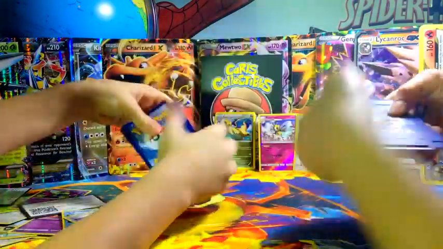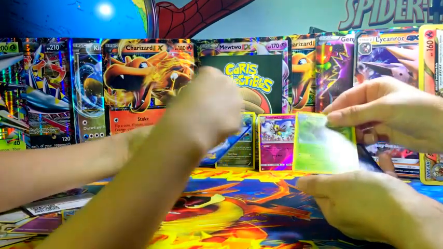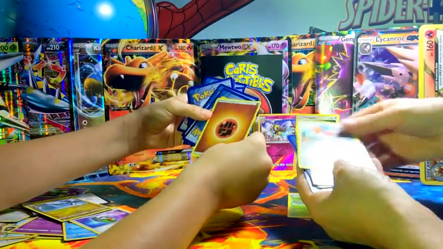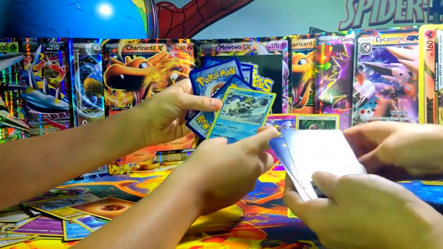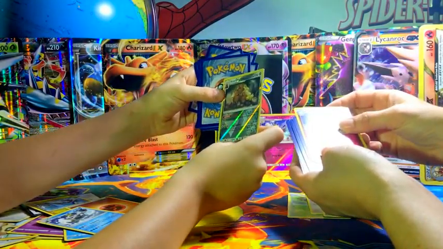Shuffle. Okay. Oh, my gosh, this is scary. Okay, here we go. Ready? Flip one. Dragonair. Shedinja. Fighting energy. Spearow. I have too many Spearows. Altaria. Ooh, that's a good one. 3. 4. Alolan Dugtrio. This is new for me.